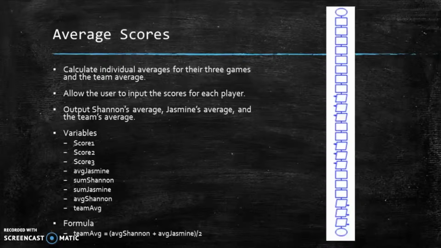So let's go ahead and look at what this looks like in Raptor. In the screenshot here, you'll see where the variables are stored, and then we look for the inputs. Then we input, call, do all of our calculations, and then we're going to output. So this is the basic program of what we're looking for the user to input, what we're going to calculate, and what we're going to output. So let's take a look and see what this actually looks like in Raptor.